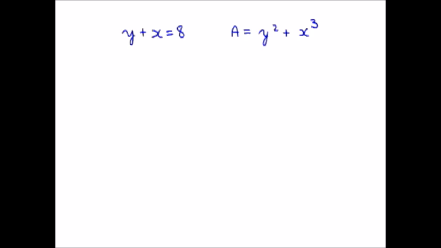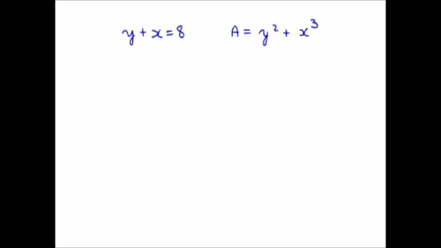Now, when you take a look at that equation, you'll notice that it has three variables, A, y, and x. So it's not a function. It's easier for us to visualize maxima and minima on functions. So what we'd like to do is take this equation, which has three variables, and make it into an equation that has only two variables, and hopefully it's a function.